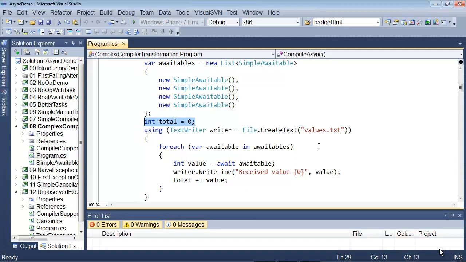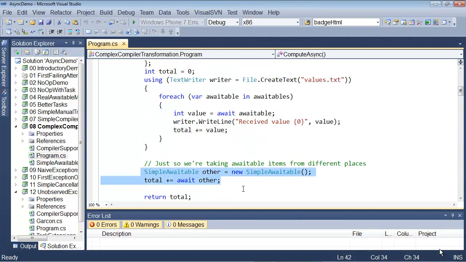We're going to have a total local variable, and then we're going to await each of these in turn and write the results to the file and remember what we've seen as the total, have another await expression and get things from a different place, and we will return the total.